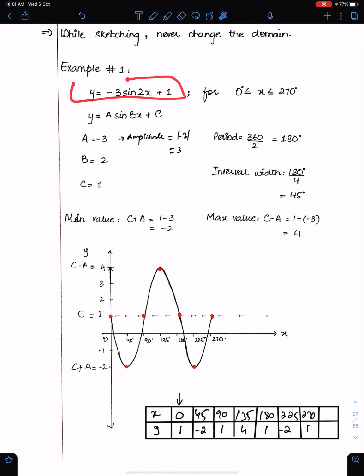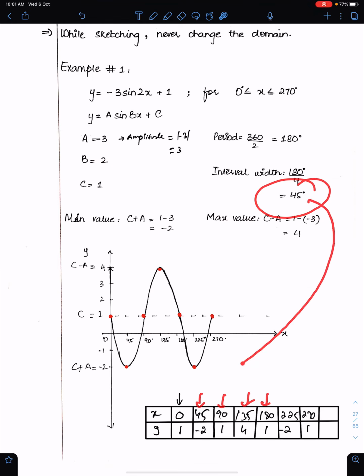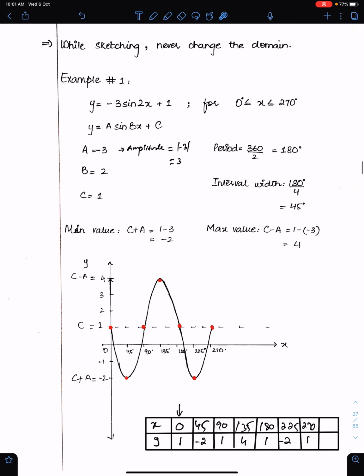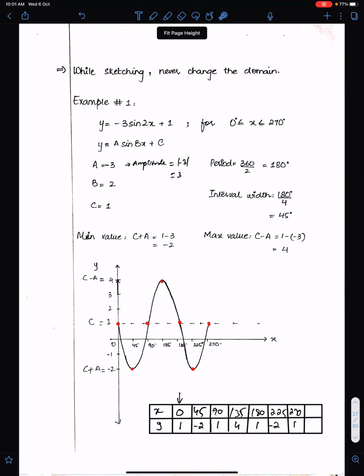And these questions are very important. So you have two methods, manually or calculator. For the calculator, you can just construct the table for values of x and y, and make sure you put the right intervals in the table. The intervals are of 45. So the first number is 0, the second is 45, next is 90. 90 plus 45 makes 135 and so on. You can take a screenshot of this solution because this question is important.